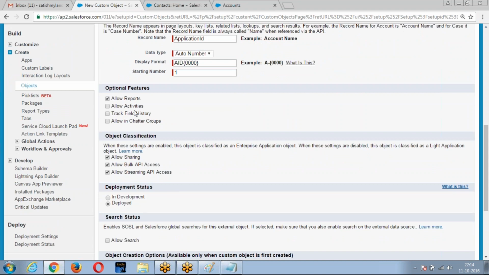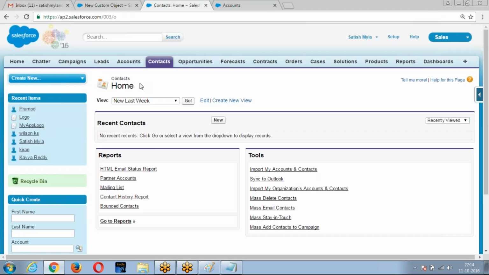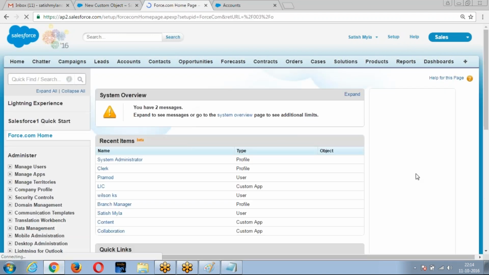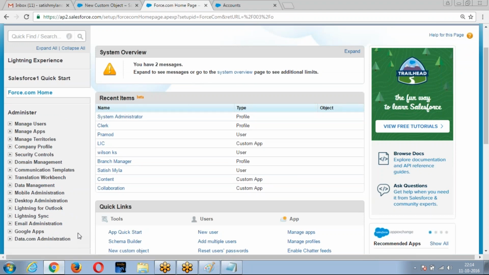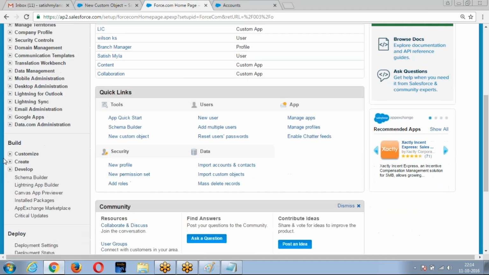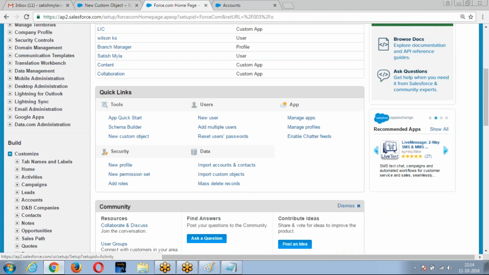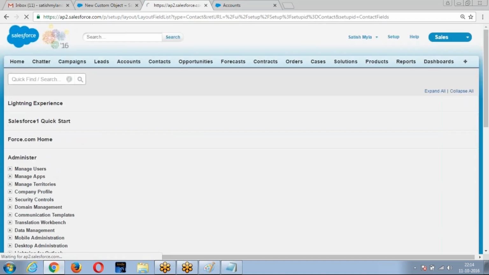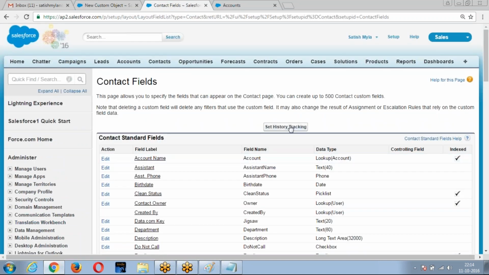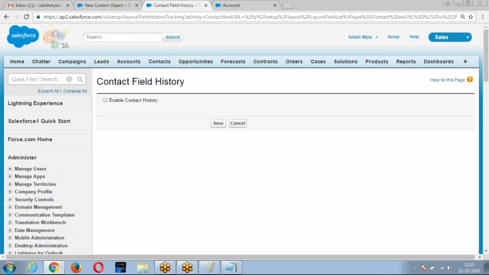When you say track field history, any changes happening on the records of the object. Let me give you a quick idea. I want to track changes happening on the fields of the records. Let me take a contact object, fields, set field tracking.